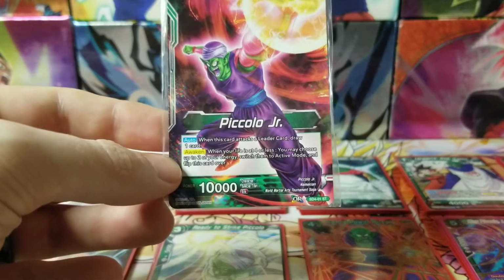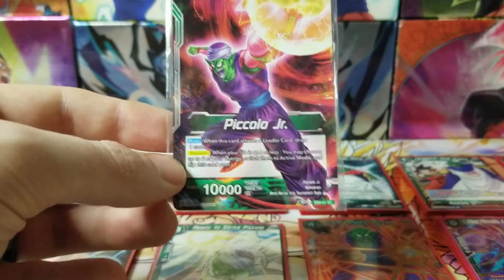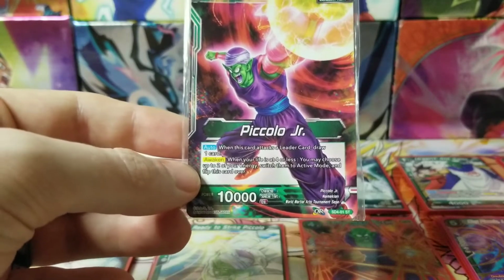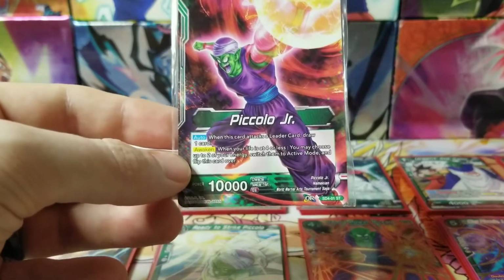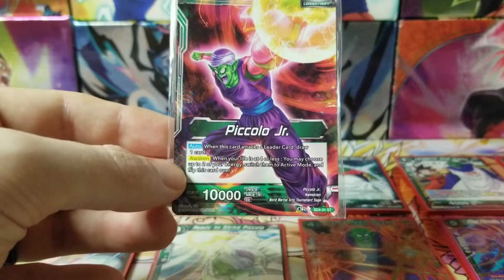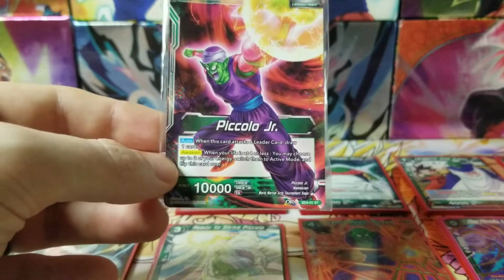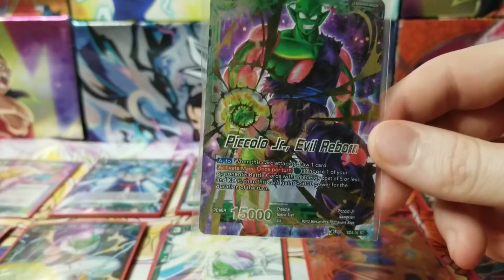All right. When you have 4 or less life, you can awaken by choosing up to 2 of your energy and switching them to active mode. I love that. I would much rather switch 2 energy to active mode than draw 1 energy, restand 1 energy and draw 1 card, especially with the way I have this deck geared. You typically draw a lot of cards, so you don't really need to worry about drawing that extra 1 card during your awaken step. And then once he awakens, he becomes Piccolo Jr., Evil Reborn.